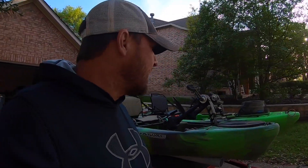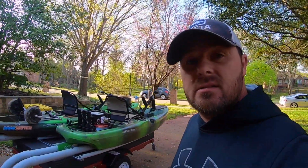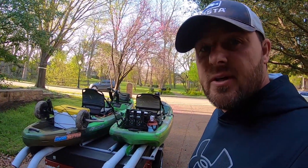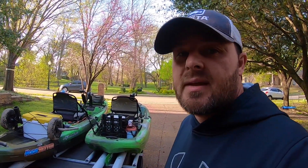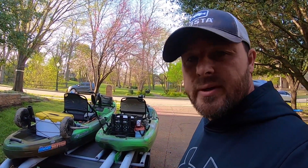Since I spend so much time on the water, I love my Slayers. I've had a Native Slayer for about 10 years — I had the first one they ever sold here in Dallas at Mariner Sales. I bought their first model they ever got in and I've never looked back. I've had five of them since they came out, and I had two of the Lizard Lick — the 13-foot, or 12.5 but they call it a 13. That's one of them, and I had another one that I sold recently.